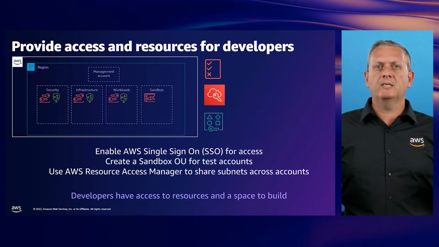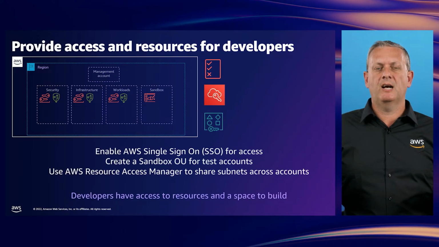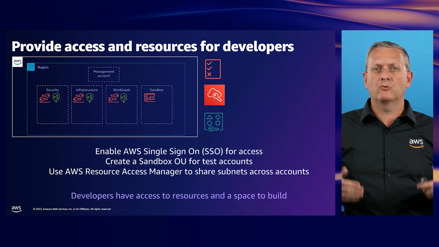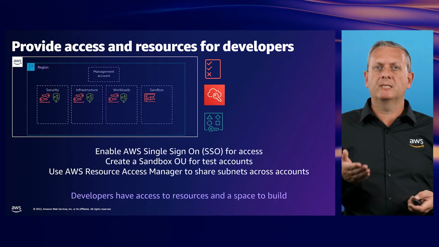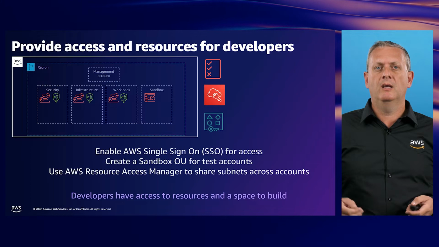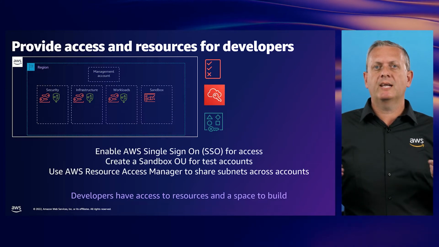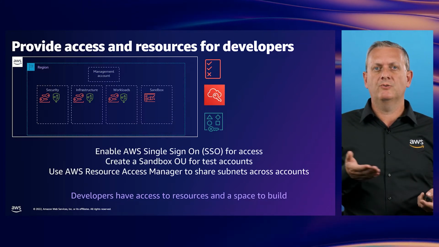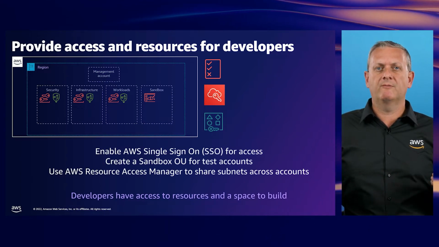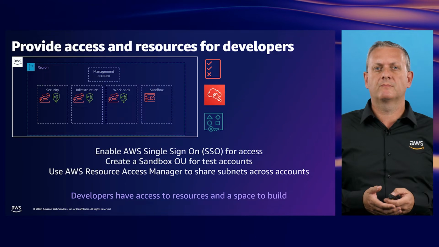You also need a quick and easy way to provision resources and permissions for staff to reduce their ramp-up time. To do this, you can enable AWS Single Sign-On, which can map your company's existing identity provider to provide access to accounts and resources. We also recommend creating a sandbox OU to host accounts that users or teams could use to test services without permission roadblocks, isolated from any of the production environments.